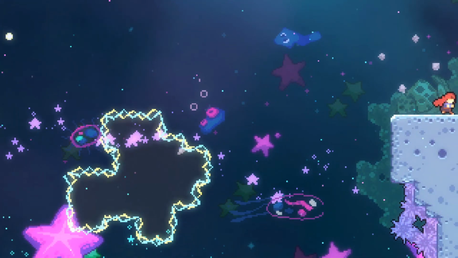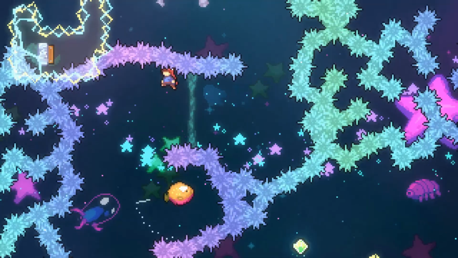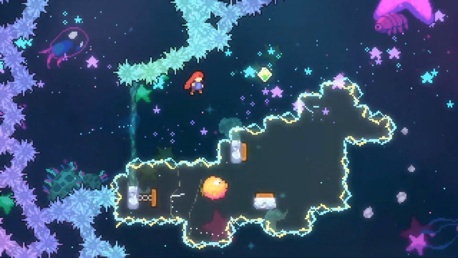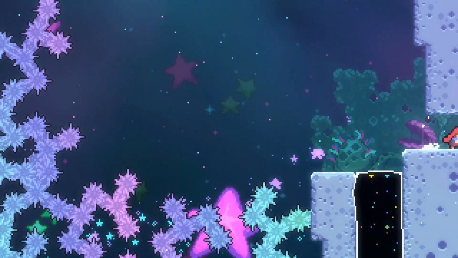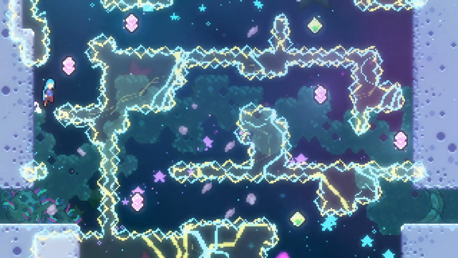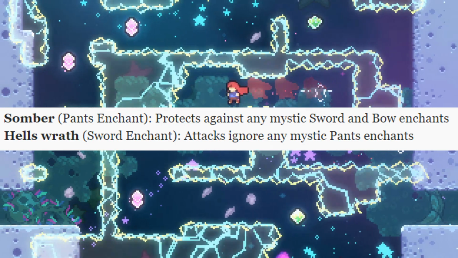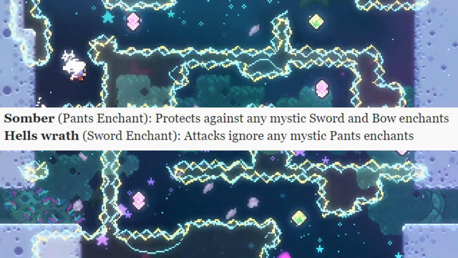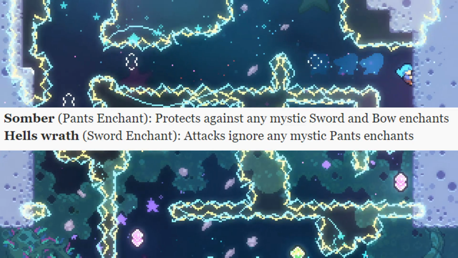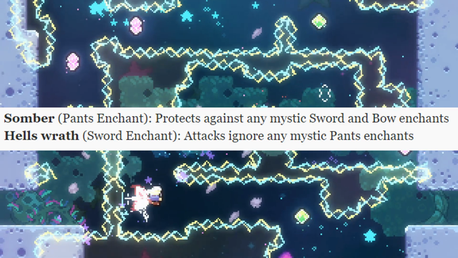Anyway, you know how Somber makes it so that basically mystics are useless against you, even though some still work, like, what's it called, bullet time. Anyway, I thought it would make a little bit more sense if they made it so that Somber only protects from swords and bows, right? So you still can't Perune someone with Somber, you can't execute them, all that stuff, but if someone's just wearing Somber, you'll still have all your protection, right? So where this gets interesting is when you add dark swords to the mix.